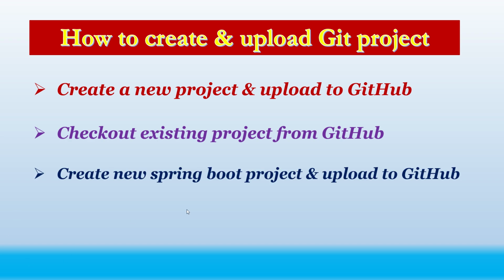Next thing, we are going to create a real-time Spring Boot example, a new Spring Boot project, and we are going to see how we can commit and push that Spring Boot project which is on local. That Spring Boot project we are going to upload to the GitHub remote repository. So that also we are going to see as a practical example and scenario. So let us see, without any further ado, how we can achieve that.